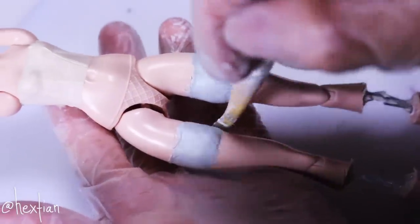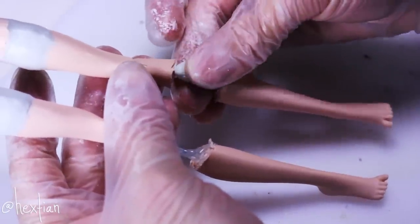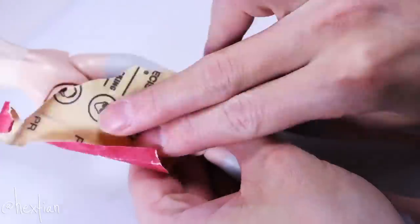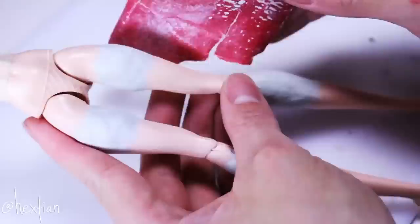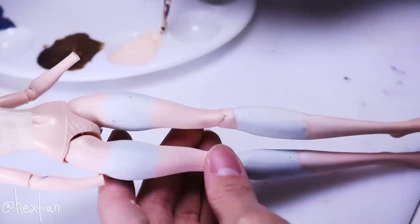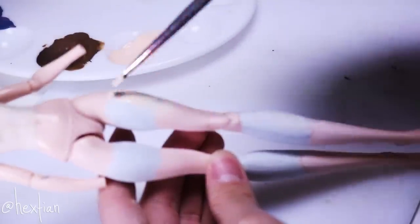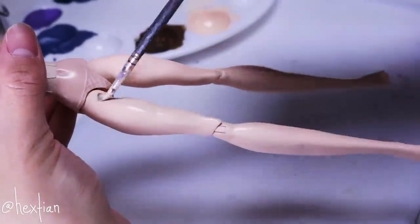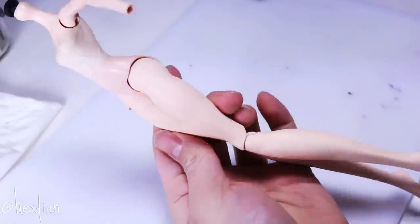Try your best to blend it out and make it even. It's gonna be very hard to get it perfect. So in the end, even if it's lumpy or not perfect, that's when we take our sandpaper and we make everything smooth. And now it's time to color match. And I think I mixed 4 different colors in order to get the right shade of her skin tone. Obviously, it's not gonna be perfect, but I think it's still a pretty good match.